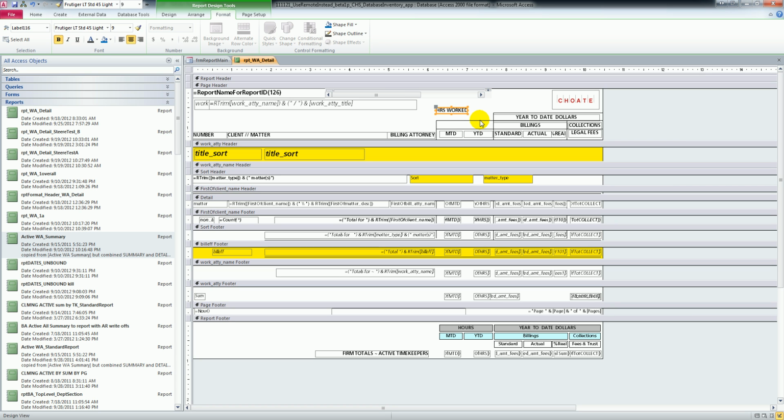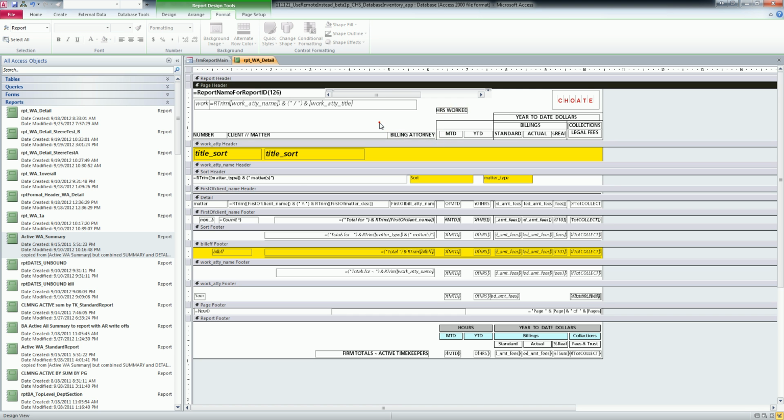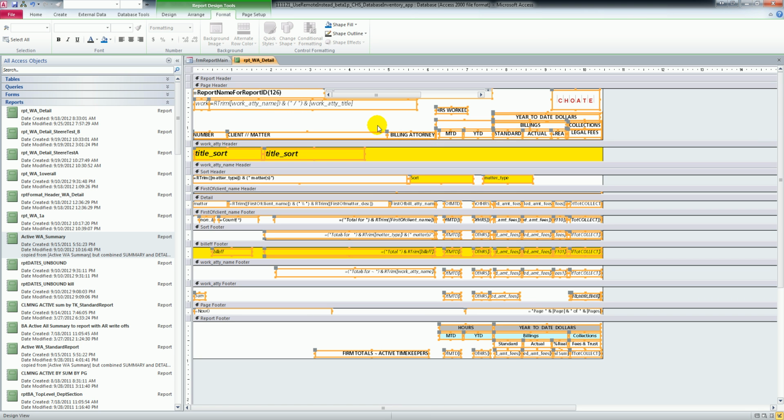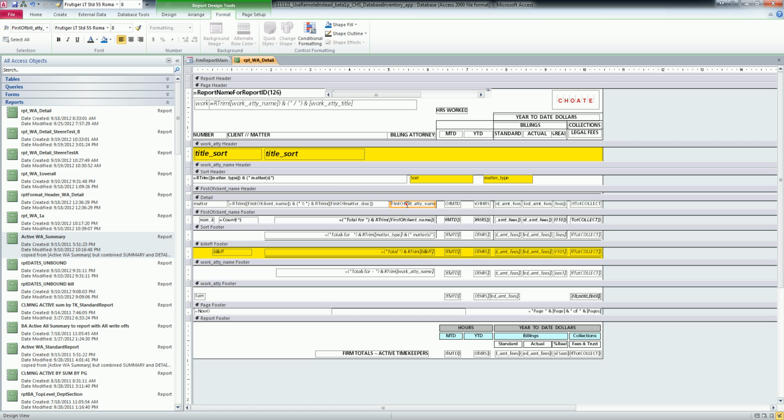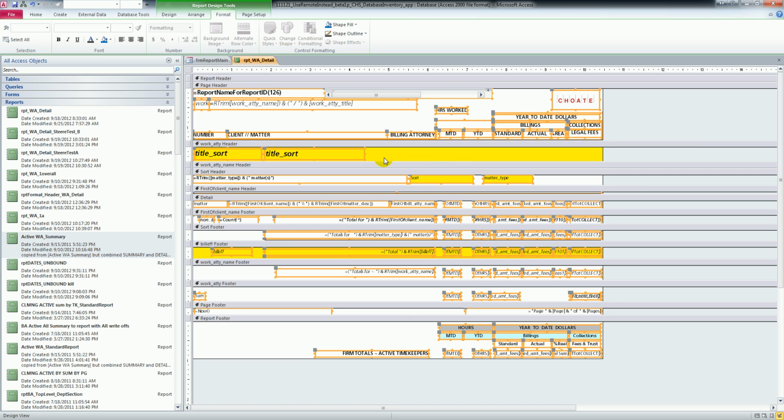So if I wanted to change all the fonts of the report, I could press Control A, and that selects everything. But that selects not only these what are called text boxes, things that have information in them. It also selects logos and lines and things like that. It's hard to see lines, but there's one, for instance. You can see it just got highlighted. So in short, Control A selects everything, and sometimes that's too much.